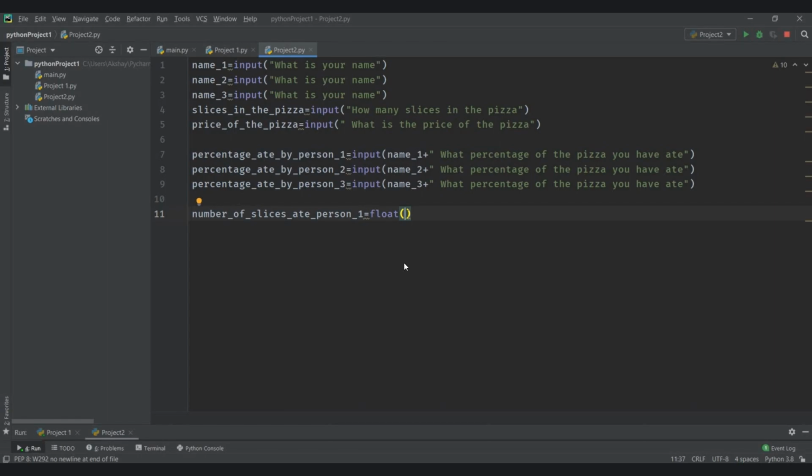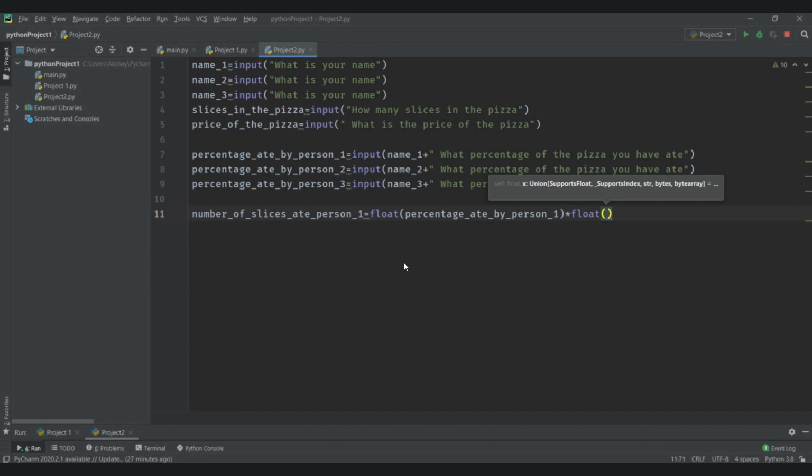So write down float and simply write our first variable, which is the percentage ate by person number 1. So here we have this, and the calculation will be percentage ate by person number 1 multiplied by, once again, float, because we want to transform our slices of pizza into number.